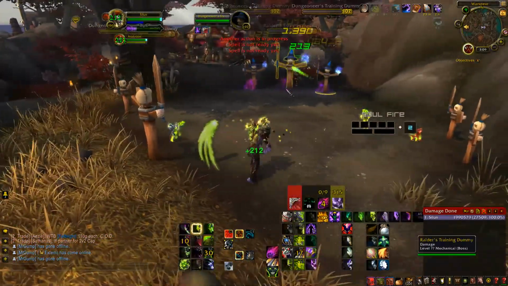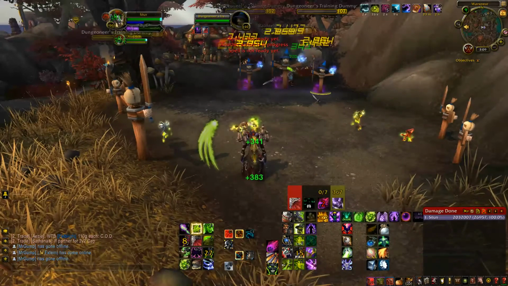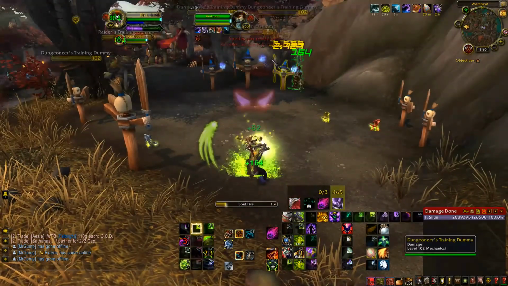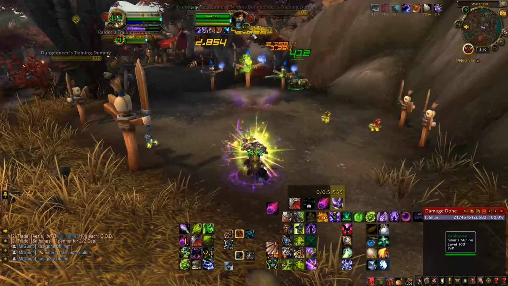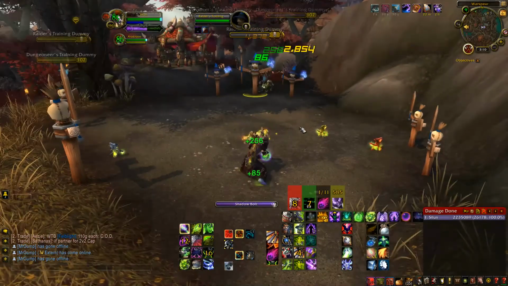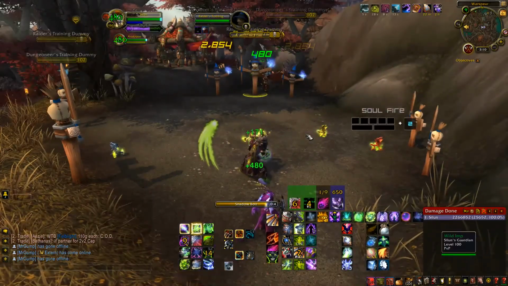It's easy to put your dots on. I mean, I use Haunt dots. You can still use them for this, but it doesn't really help. You don't really need it. But if you do want to play Demonology, I'd recommend you get the gear first, because if you don't have the gear, you're not going to benefit any damage at all.